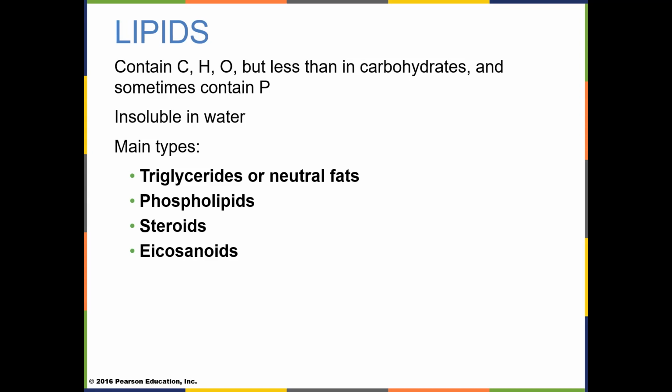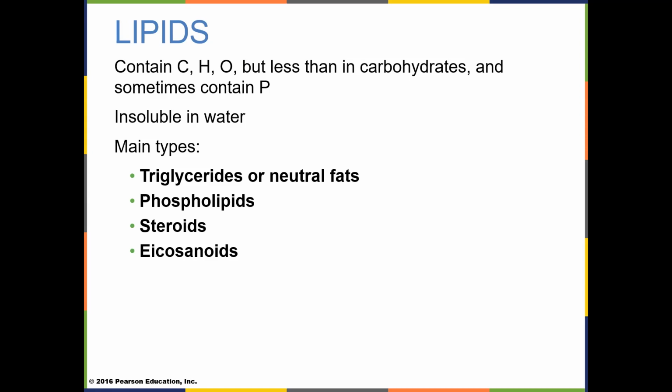But we use glucose as our source of energy, not fats. Now, there are 4 different types of lipids. The triglycerides, one we pay a lot of attention to, particularly in healthcare. The triglycerides, or the neutral fats, meaning there's no charge on it. We also have the phospholipids. We'll talk about that, but that's what makes up the basis of our cell membranes.